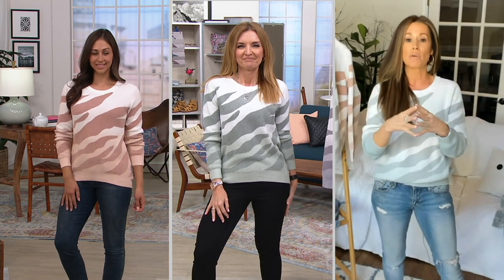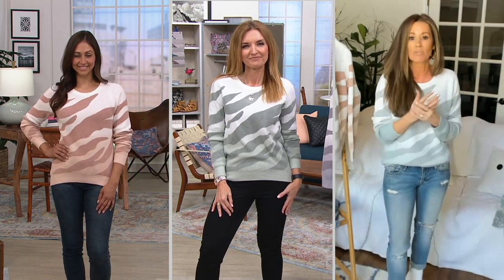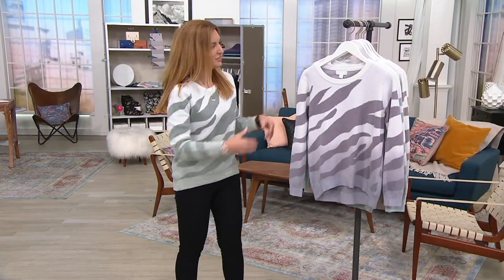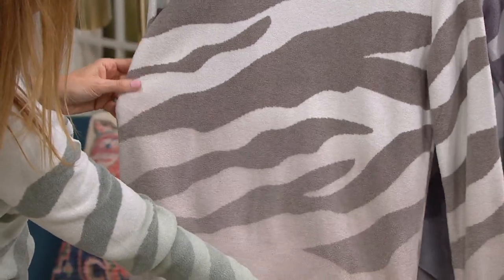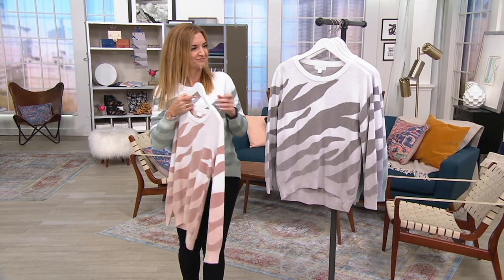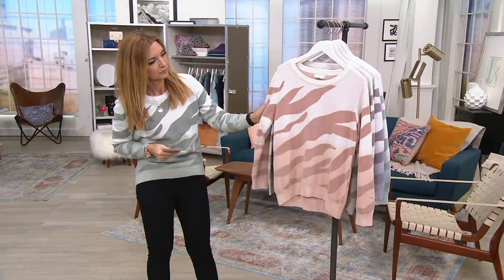We hear from you all the time — you love our pullovers, you love our prints, and you're loving that we're bringing amazing colors. The ultralight is designed for the warmer months, so this is a year-round style. Let's talk about the beautiful pattern — this is high-end and why it's luxury, because this was a two-step process. First, the gorgeous coral reef was knitted into the Cozy Chic ultralight, so it's not going away and the colors are vibrant. Then each piece was dip-dyed several times to give that gradient color flow — not dipped once, but multiple times. The time and effort that went into perfecting this was a challenge in itself. It turned out stunning and breathtaking.